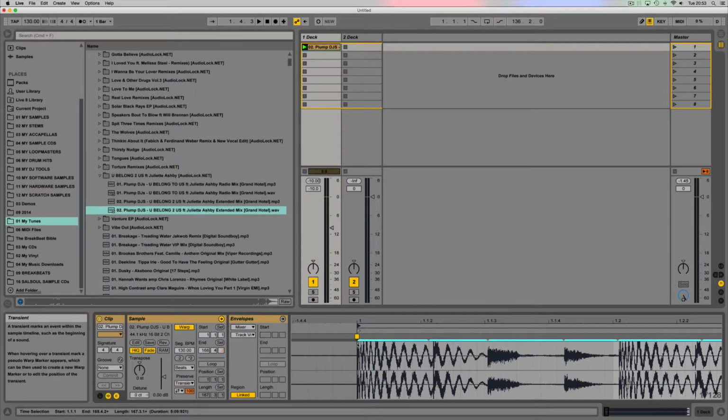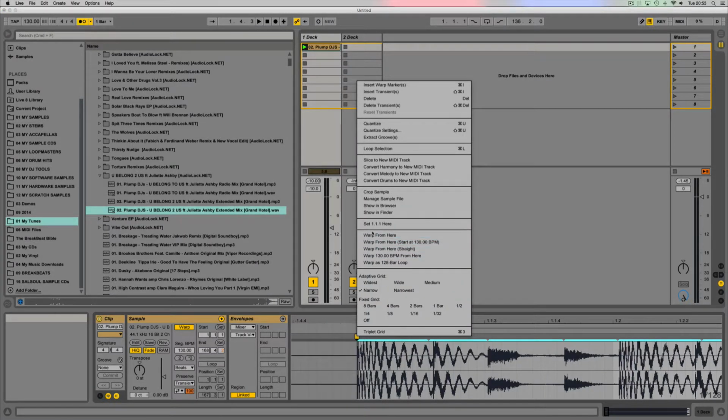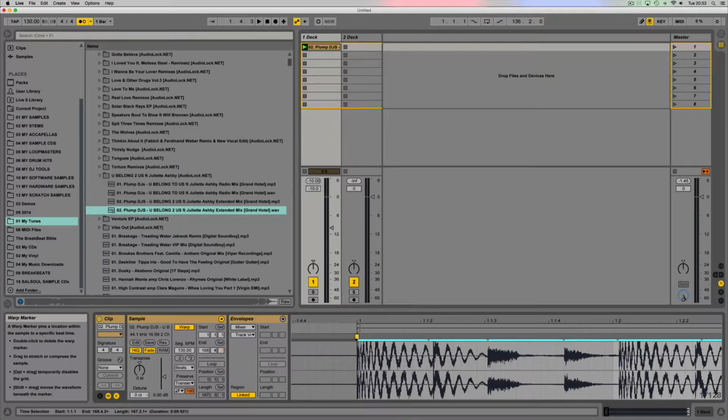So even now, with the metronome on, because that's the aim, to try and put it in time with the metronome. Doesn't matter what tempo this is, because we're going to warp it to the tempo so it should change with that tempo. I'll demonstrate that once I've warped it. So what we're going to do now is listen. All we've done is found the first transient on the first downbeat, turned it yellow, right clicked it and set it to 1-1. Let's listen to that now.